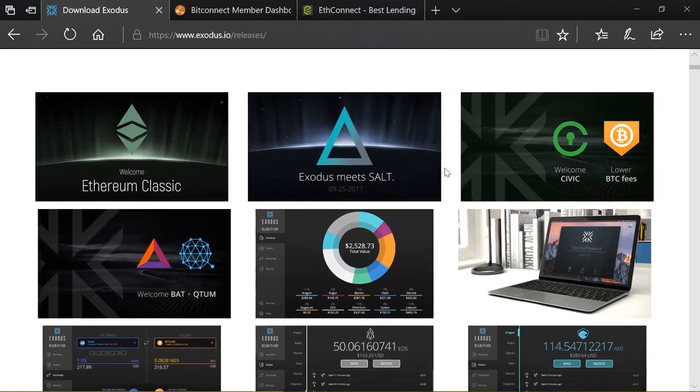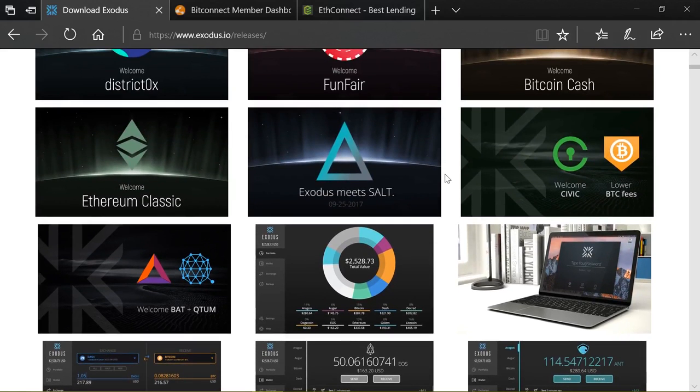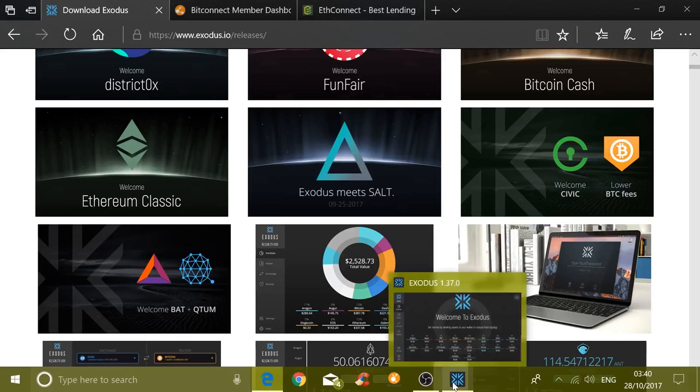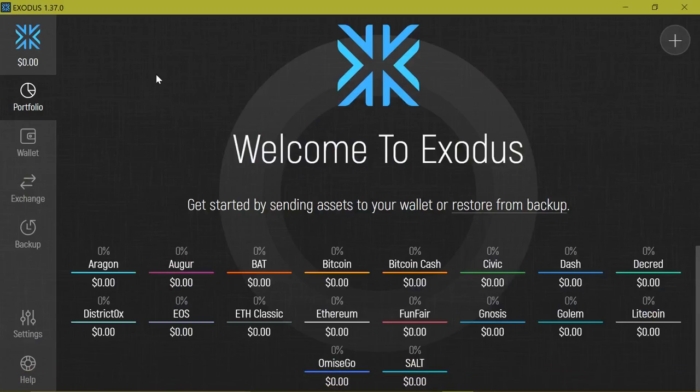Yeah, you'll be able to also keep Bitconnect in there as well. Whether you can stake or not, I don't know. I will dig into that and probably do another video later. So once downloaded and you unpackage everything, you will come to this area here. So this is the wallet, and it does look pretty sexy.